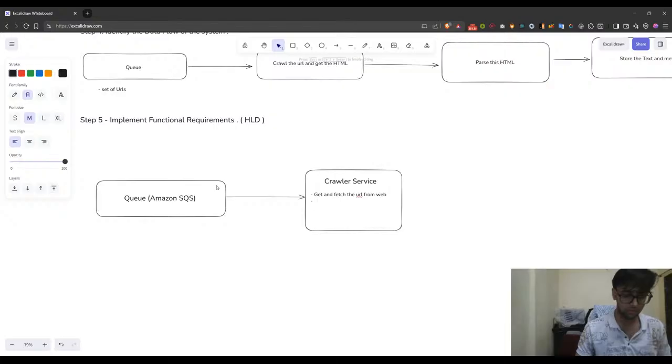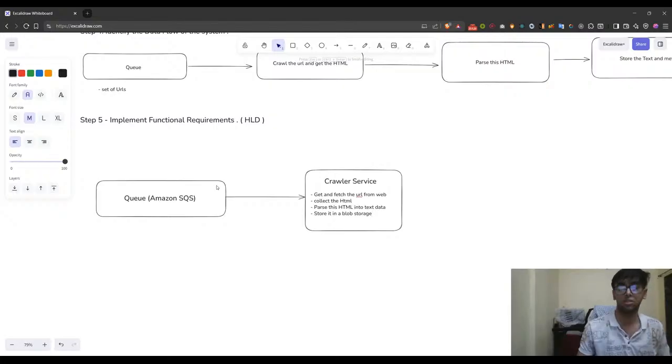Then collect the HTML, parse this HTML into text data, and store it in a blob storage.